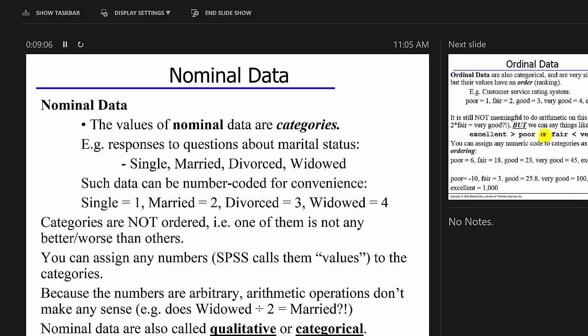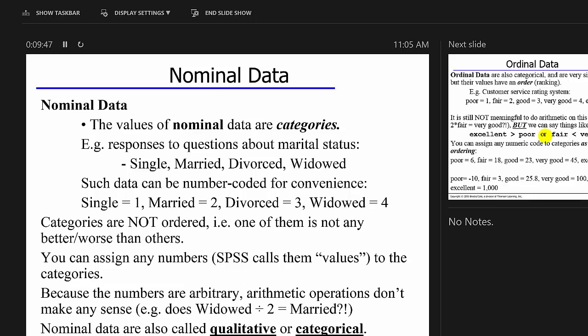So, I told you that another type is categorical, as opposed to quantitative data. Well, categorical data has two flavors. This is the most underprivileged data, called nominal, okay? Nominal data just represents different categories. For example, if we go outside on the street and start asking people what their marital status is, we're probably going to end up with responses out of these four: people can be single, married, divorced, or widowed. Is there anything else besides these four? Probably that's it, right? That's the list of possibilities, okay?